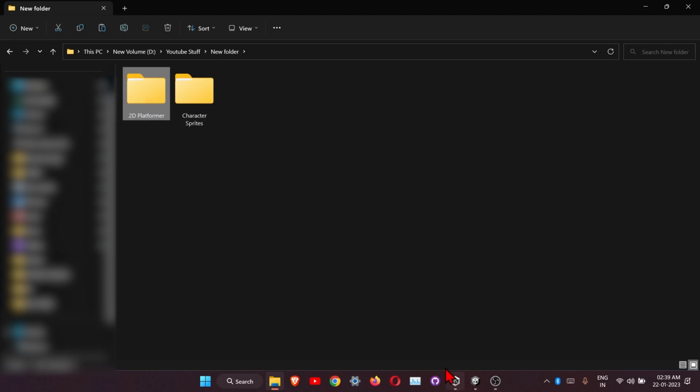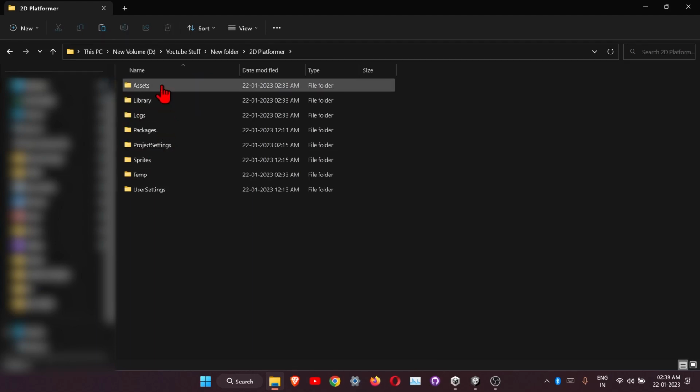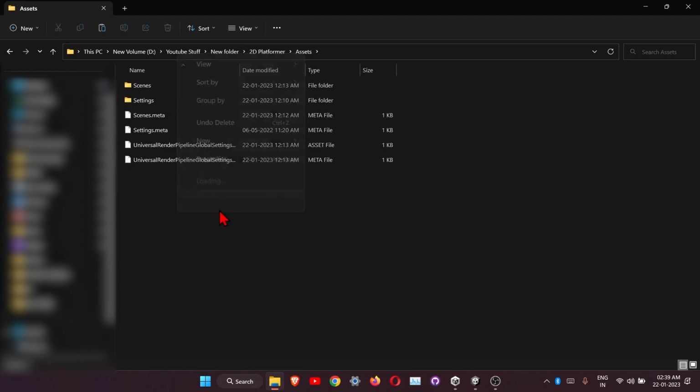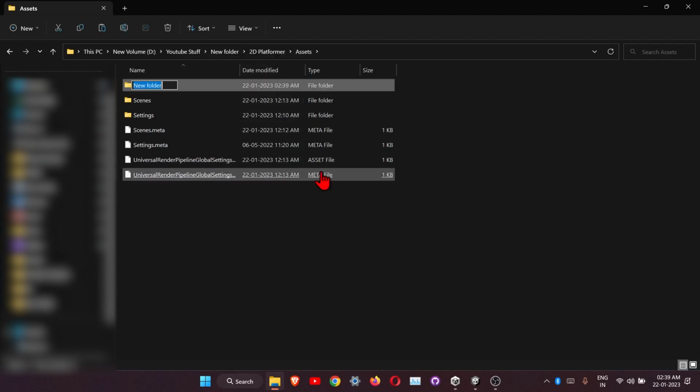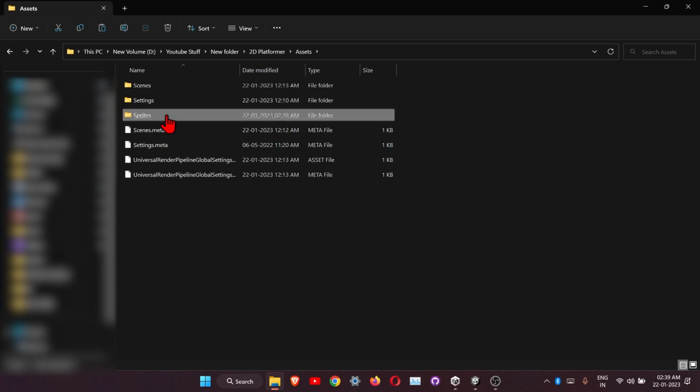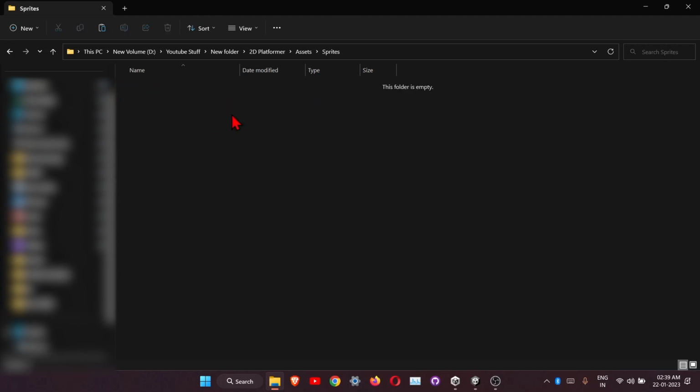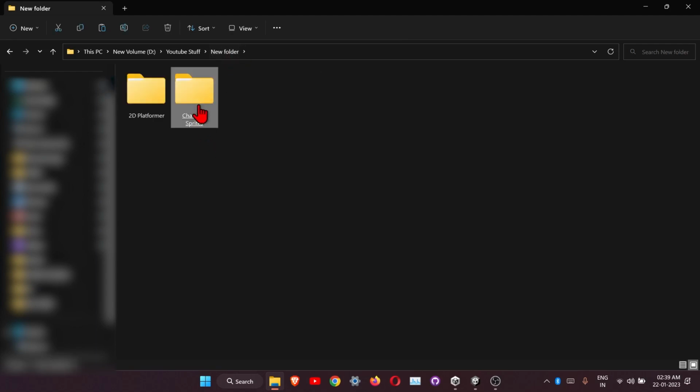After you create the project, this folder will automatically be added to the location, and under this here are some subfolders. Into the assets, let's create a new folder of sprites, and under this I will paste that one. So here is the character. I will rename it, and we also need the platform, and I will copy that one only.